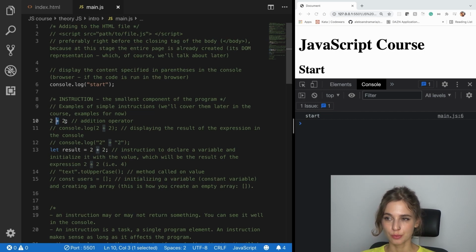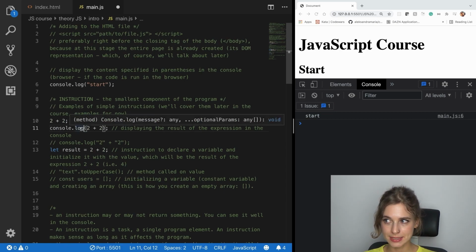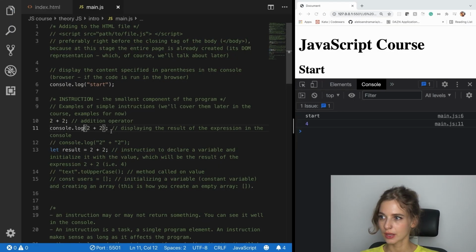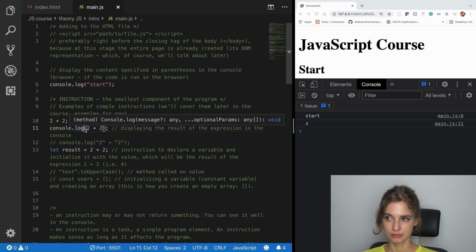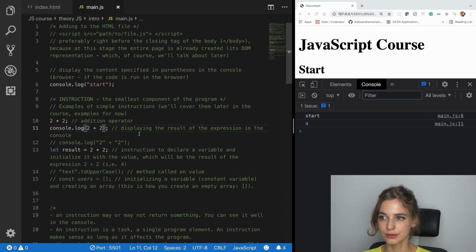So the program already compiled and it knows it's 4, but it's not going to print anything to the screen because we never said print it to the screen. It's an instruction that is done, but it's nothing more. We have to specify exactly what we expect of the program. So if I comment this part and it says console.log in parentheses, specifying what I want to log in the console, what I want to print to the screen, it should show 4. So console.log start is going to be executed but not shown anywhere, and this is going to be console logged again because that's what I wanted the program to perform, displaying the result of the expression in the console.